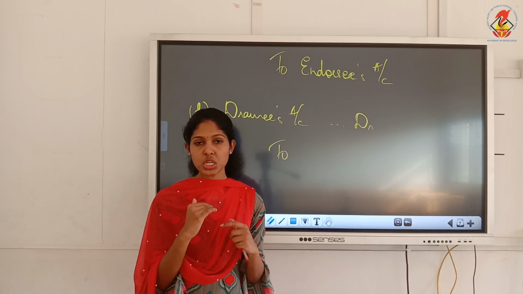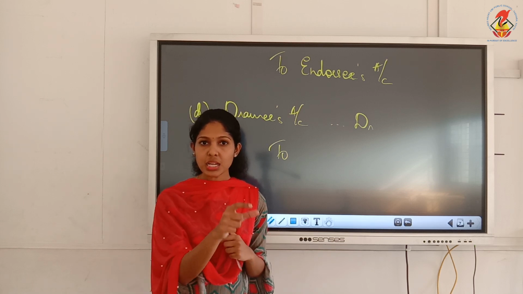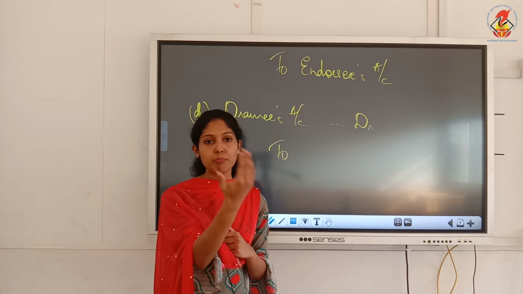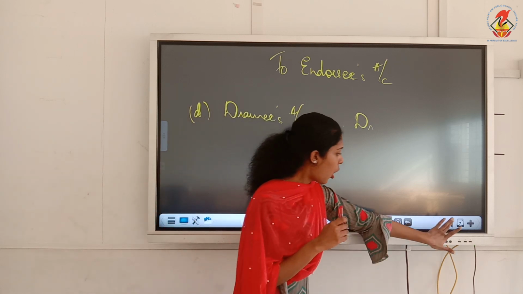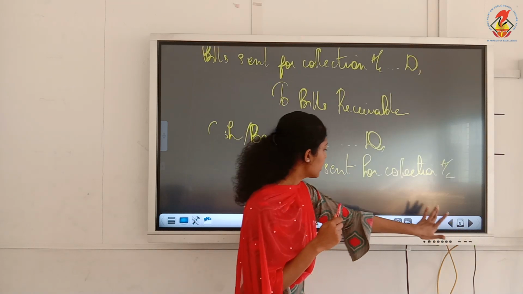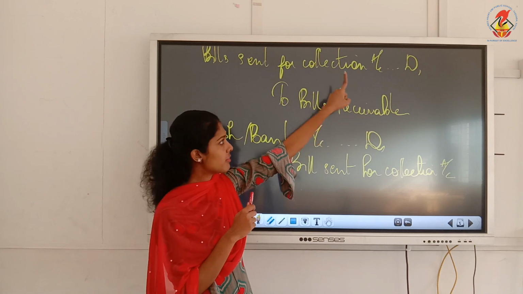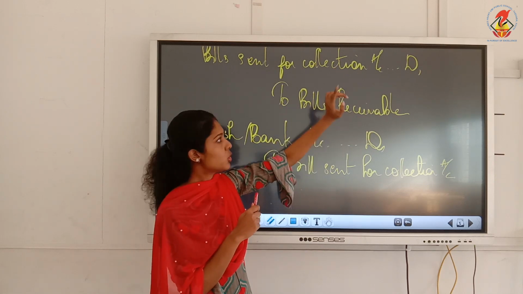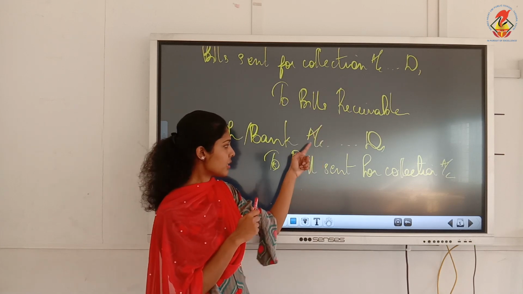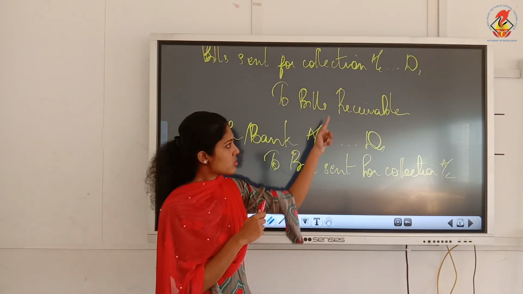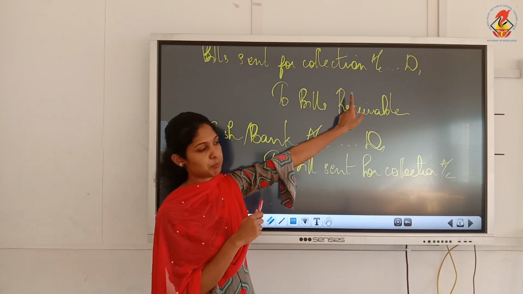So in this situation, case number 4, when dishonoring takes place, the bank will return the bill back to the drawer. Okay. So we have written already one entry like bill sent for collection to bills receivable. When we gave the bill to the bank, this is the entry you have recorded in your books. We can't write this entry because we haven't received amount. So this is the only one entry we have recorded when you send the bill to the bank.